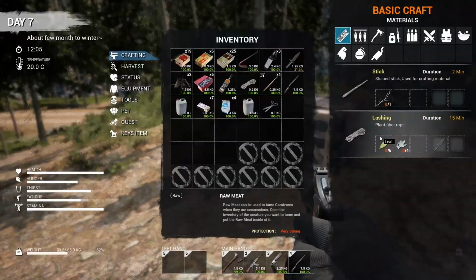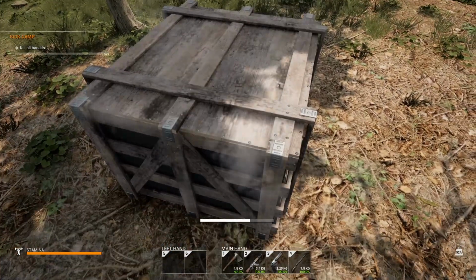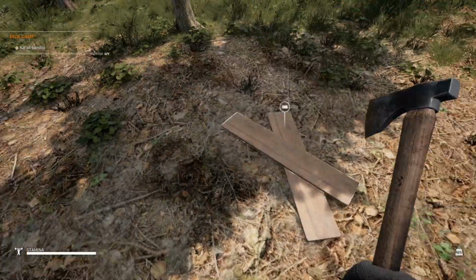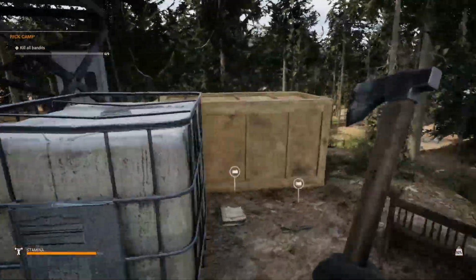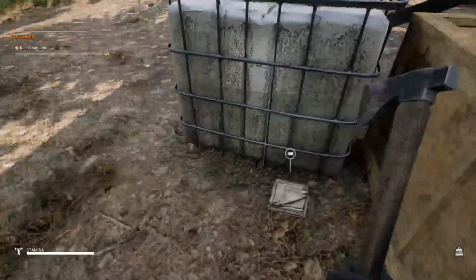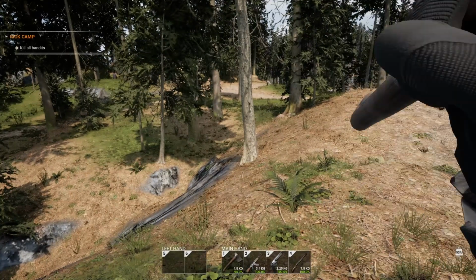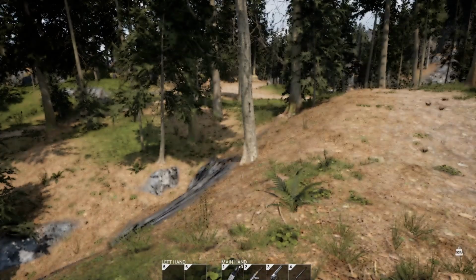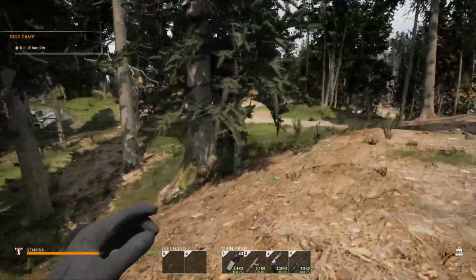Now, I don't know if you can actually break them up. Oh, you can. Let's have a look, see what's in here. So like I say, sometimes some of these crates, you do actually get ammo. Not that one. Sucks. Right, what about this one? Nope. Lashings. I've got absolutely tons of rags. Put that away, and I am going to equip that there. Okay. Let's get that out. Yep, we're all loaded.